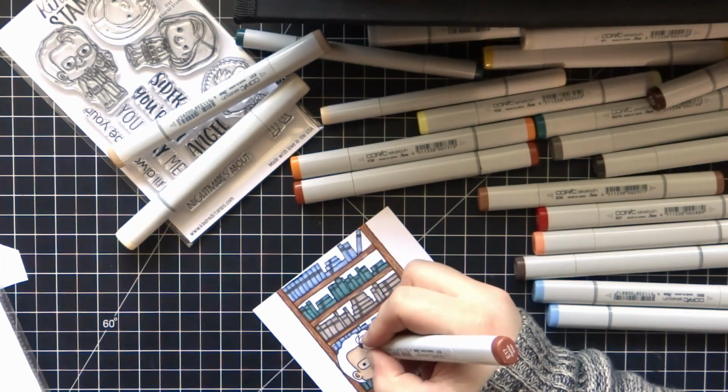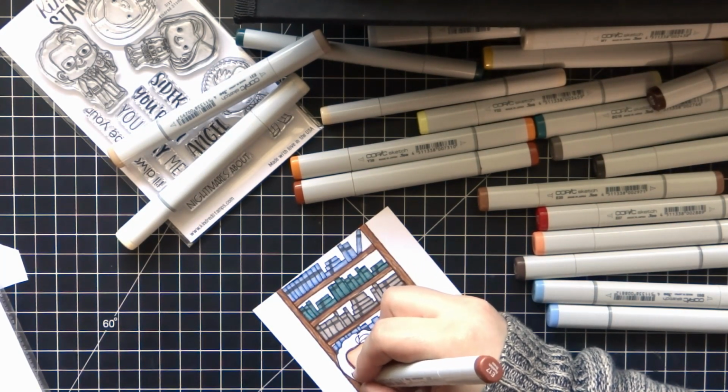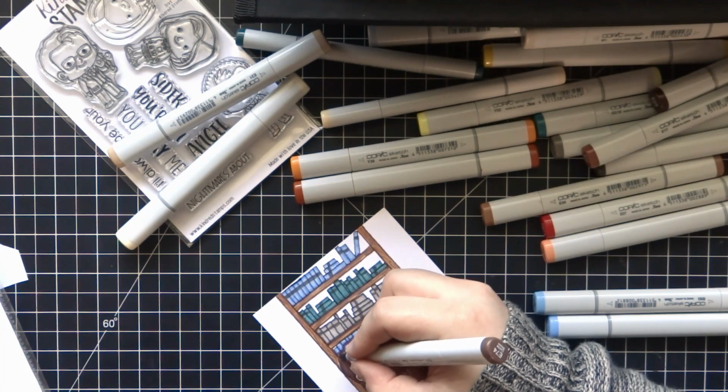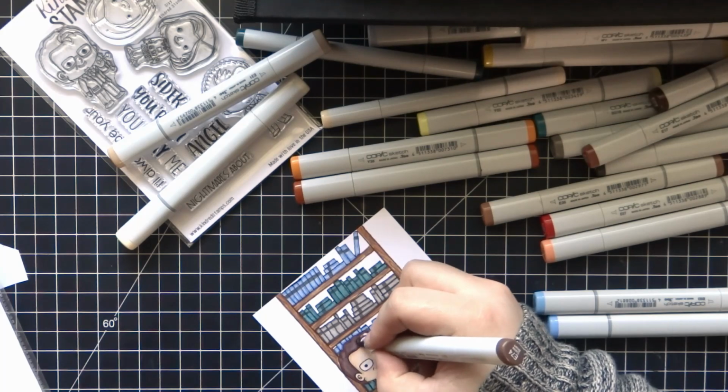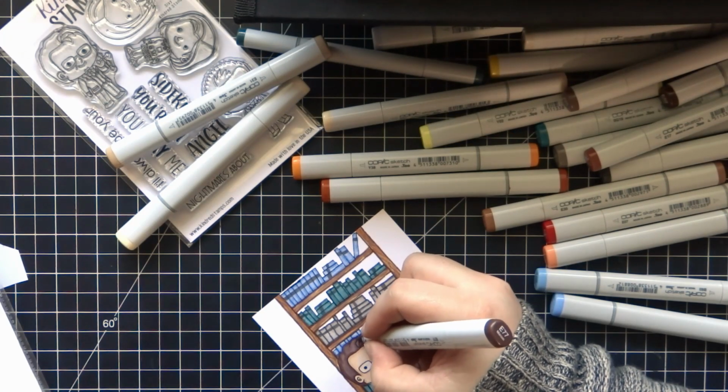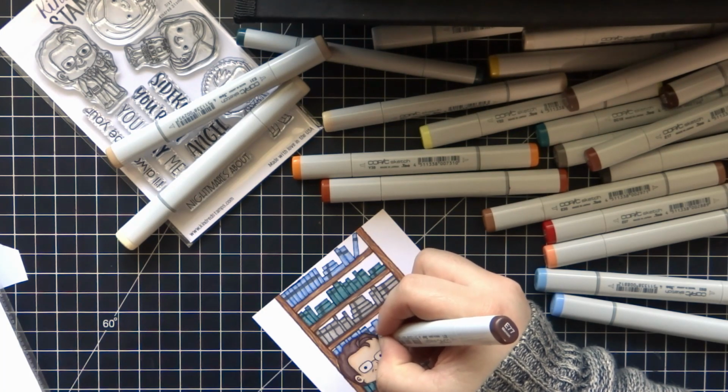And then for his hair, I'm going to use an E77, E74, and E17 to make it more of a grayish brown, dark brown color.